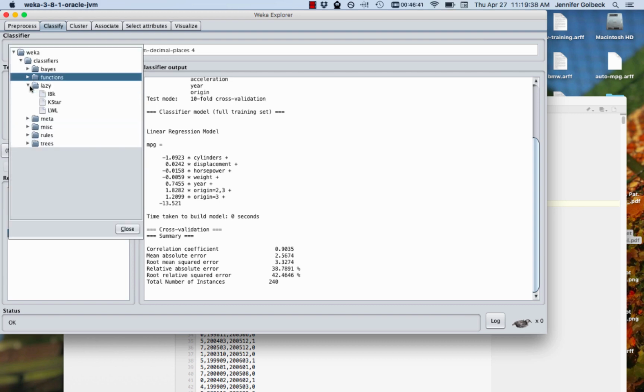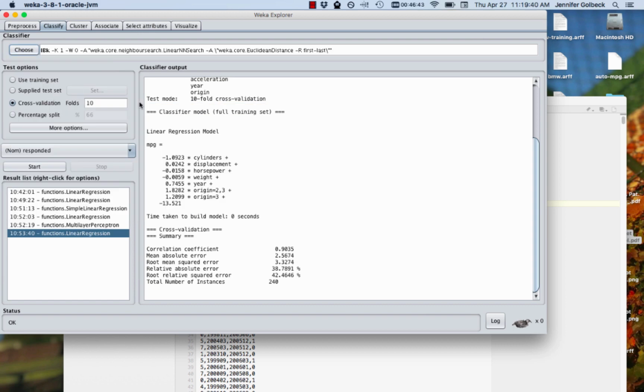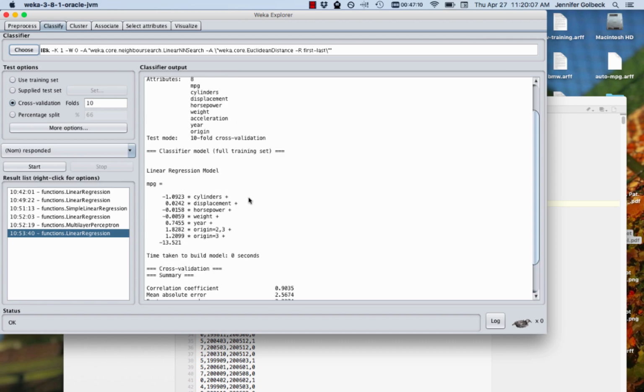So we're going to go into Lazy and then IBK. This is a k-nearest neighbors clustering algorithm that we use to do classification. Just like that graphic that we just looked at, we essentially have people who responded and people who didn't. We have some ground truth for that. And then we want to get some new data and be able to classify where each of those data points lies in this space that we have.